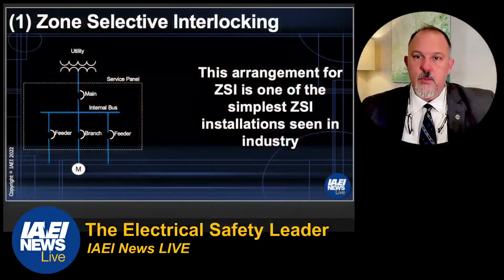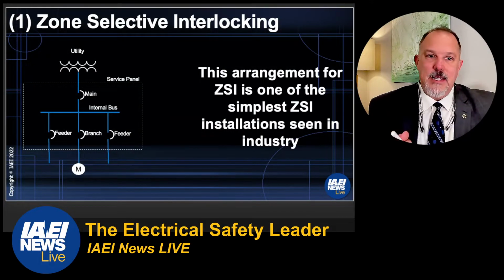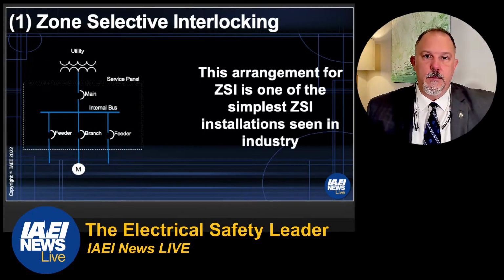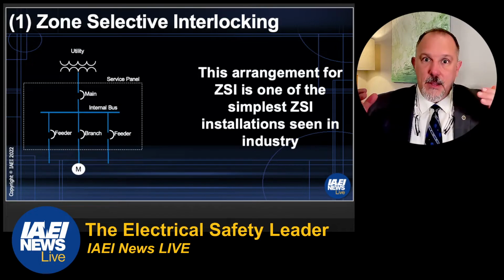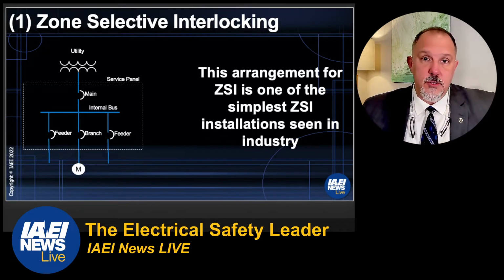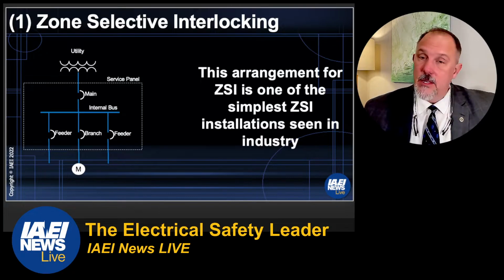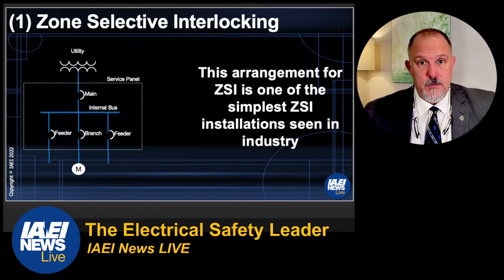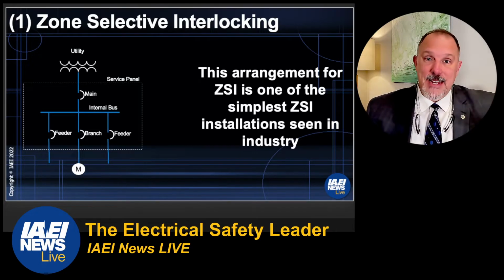So the principle that differential protection operates on is this: if I look at this one-line diagram and that main breaker, and I see 1,000 amps go into the main breaker, and I have 333 amps going through each of those feeder or branch breakers, then I have 1,000 amps going in and 1,000 amps going out, added up across those three circuit breakers downstream of that main. Then what goes in equals what goes out. Hence, all of the current is accounted for.